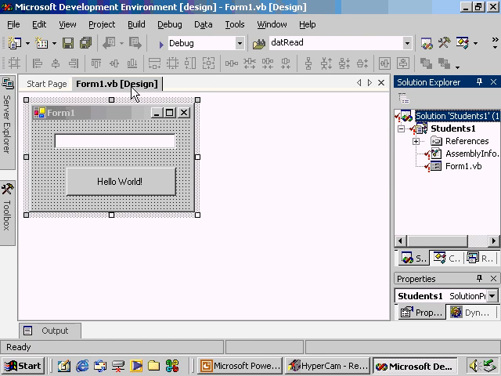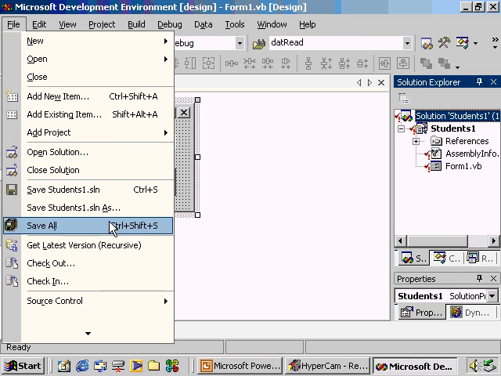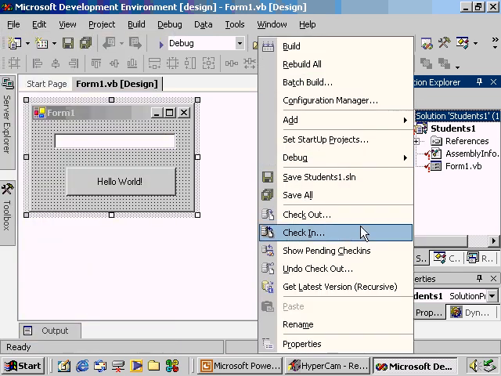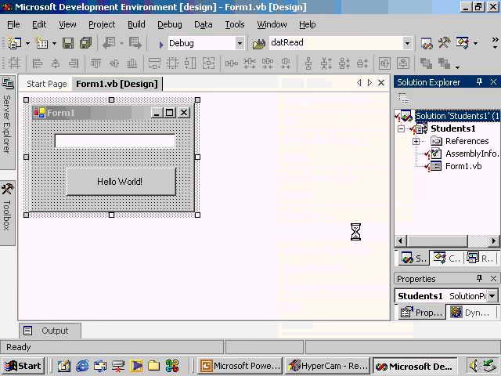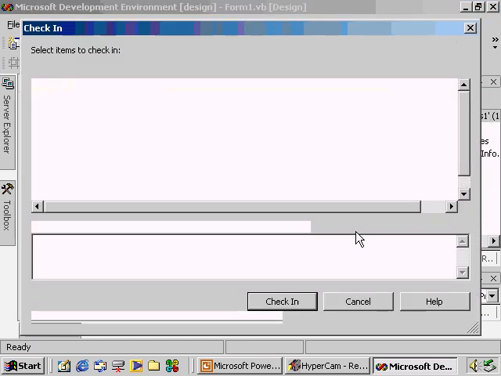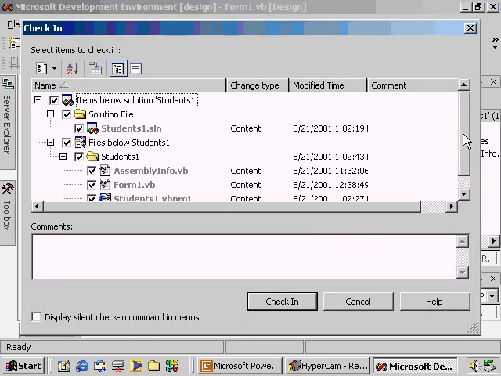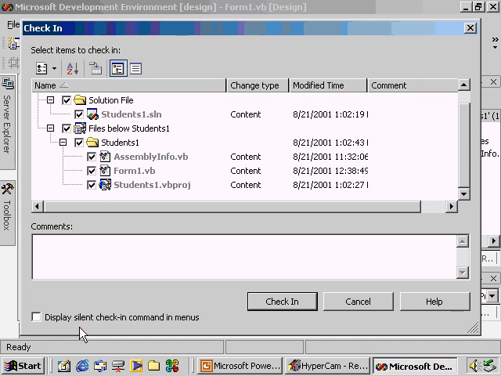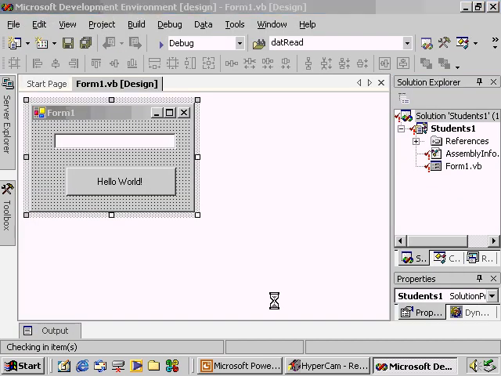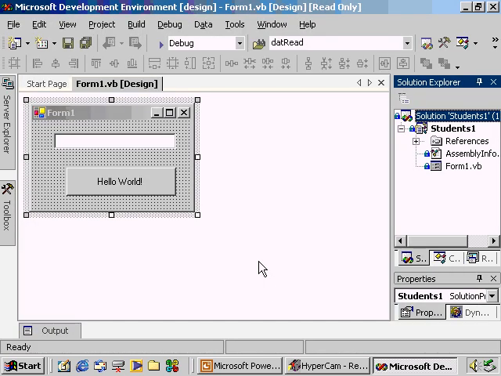They'll then be pushed up to our central database, which could be on the network somewhere, as I check it in. So finally, we can go in here, we could say File and Check In, or we can simply right-click here and say Check In. Again, showing which elements we want to check in, adding comments, and check it in. So now our application has been checked out and it's been checked in.